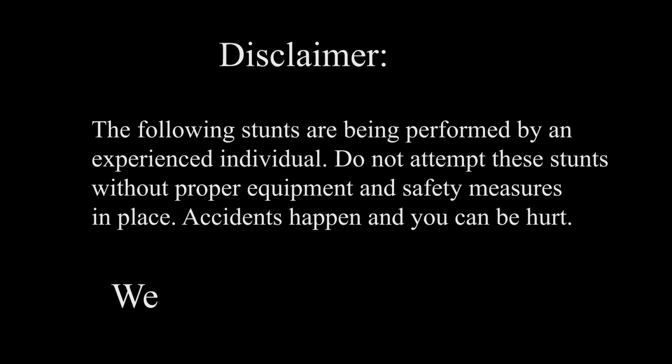The following stunts are being performed by an experienced individual. Do not attempt these stunts without proper equipment and safety measures in place. Accidents happen and you can be hurt.